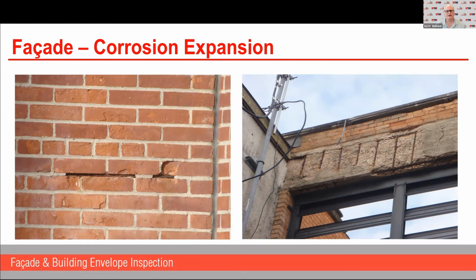The picture on the right is a reinforced concrete beam around a screen wall for a cooling tower. Likely they didn't have enough protection on this rebar. There was not enough thickness of concrete or cover on it. Moisture reached the rebar, and you get what's called delamination, where you get a bunch of rebar corroding together, expanding together, and you get a whole face of concrete that comes off of the structure.